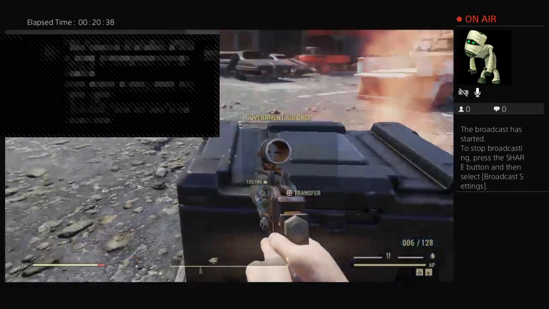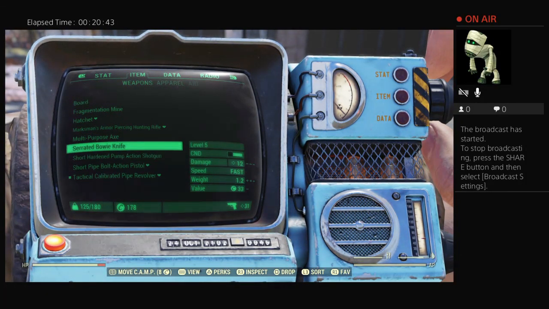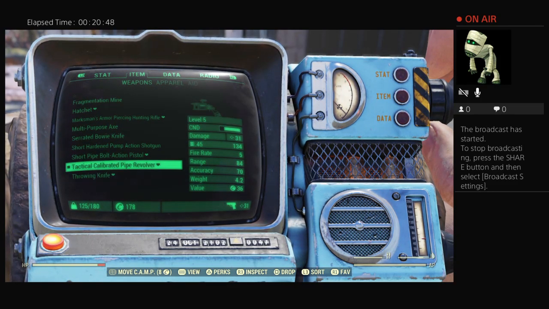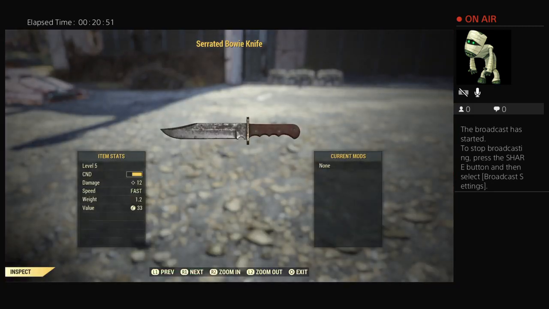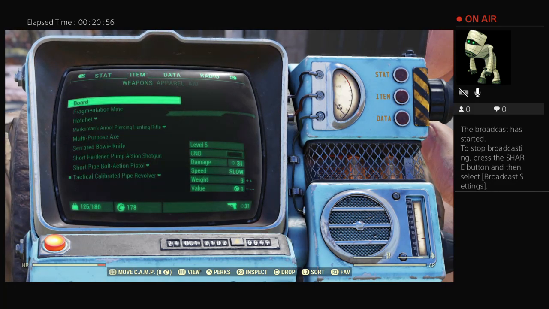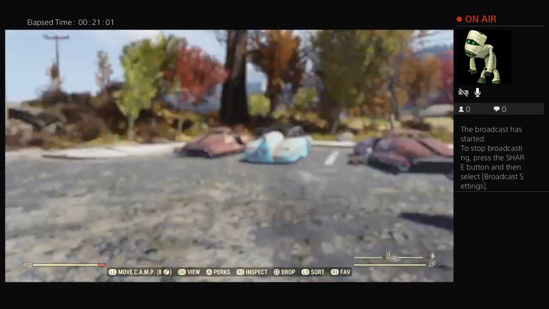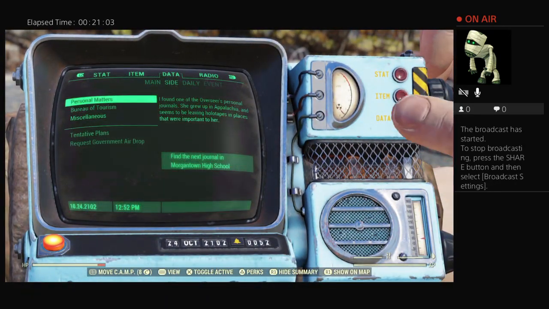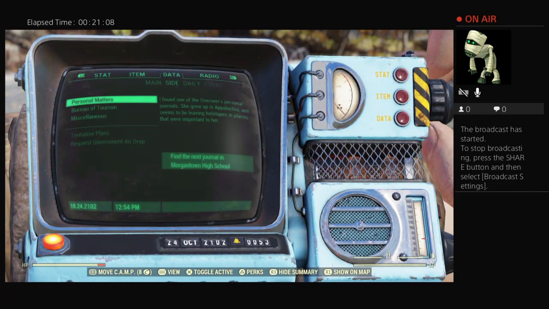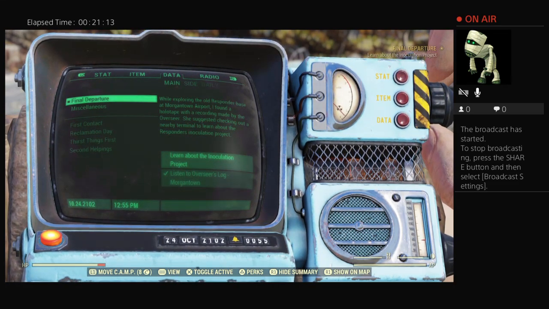Right, we got our supply drop. Let's see what goodies we got. Hardened shotgun. Serrated Bowie knife. Multi-purpose axe. And board. Yay. Thrilling stuff. That was the worst supply drop I've ever got. Now we're going to go to the inoculation project.